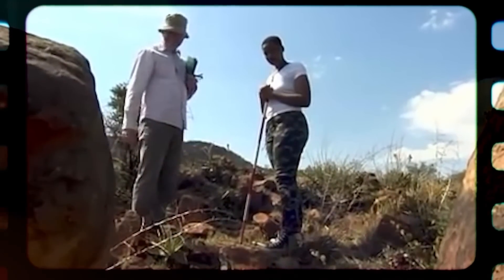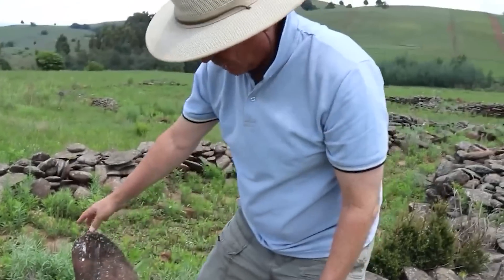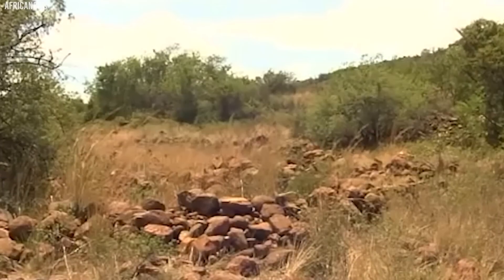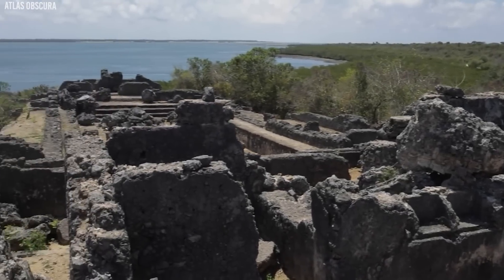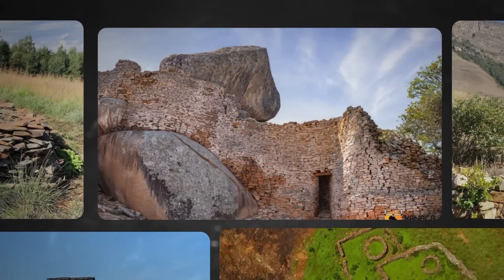Archaeologists and researchers think that these ruins were constructed by the Baconi people for different purposes. Some of the structures might have been used as places to live, offering shelter from the elements. Other stone formations could have had ritualistic importance, possibly serving as spaces for ceremonies or gatherings. Additionally, certain designs hint at defensive strategies, suggesting that the Baconi might have built these structures to protect themselves during times of conflict. While the exact age of the Baconi ruins remains uncertain, it's believed that they date back several centuries, providing valuable insights into the history, lifestyle, and beliefs of the Baconi people.